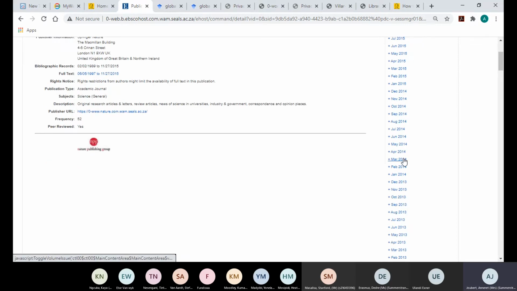It's an old copy, but I just want to demonstrate that if you do come across an article that you want to get the full text of, you can find it by following these steps. So it was February 2003. So you would go to February, click on February, and the volume.